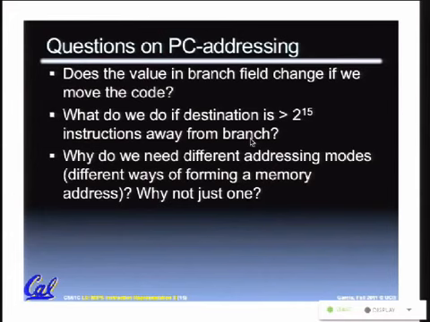What they meant, I think, was 2 to the 17th. Wait, oh no, it is 2 to the 15th, right? Because you can go positive or negative, that would be 2 to the 16th instructions. So if you want to go more than 2 to the 15th, you have a problem. Because the assembler multiplies it by 4, doesn't it then have to store 32 bits? Yeah, but they're saying how many instructions. If they were saying how many bytes, it would be like 2 to the 17th, but they're saying how many instructions, so you can't do more than 2 to the 15th instructions.